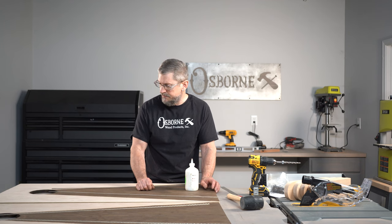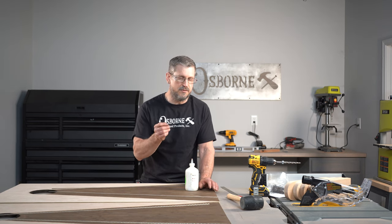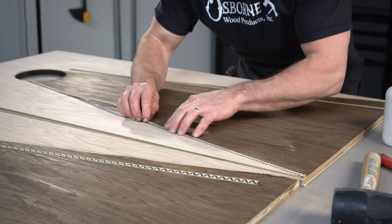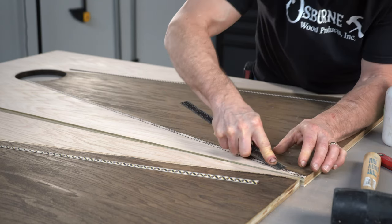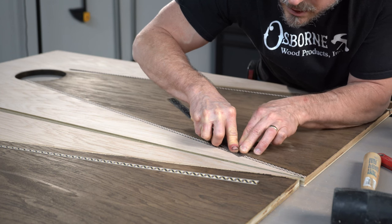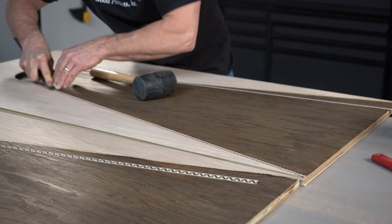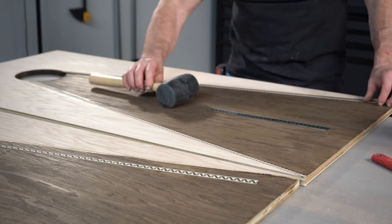Then we'll work our inlays down in there. I'm hoping the fit is tight enough that we can just get them in and leave it. I'm making sure one edge is in there — yeah, that's working. I'm just taking a little metal ruler as a straight edge and pressing it down in there, going over it one more time. That looks so sharp — wow, it just stands out like crazy.